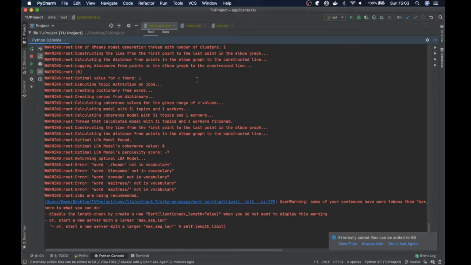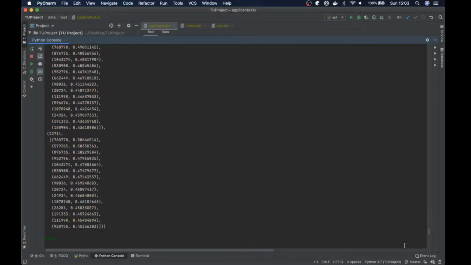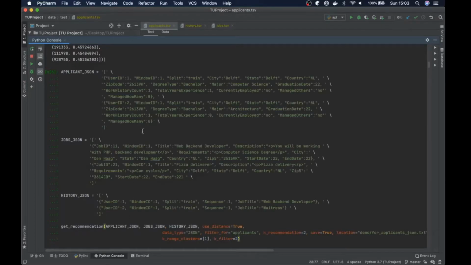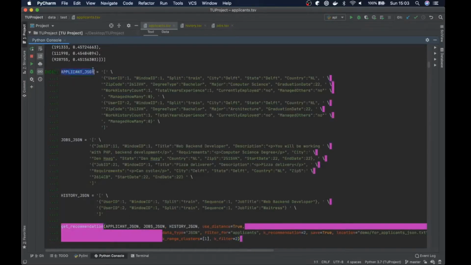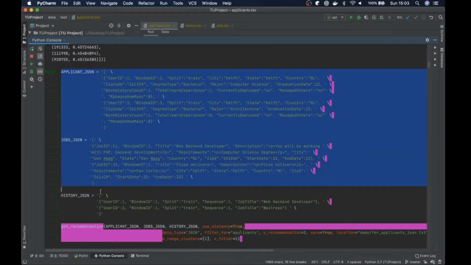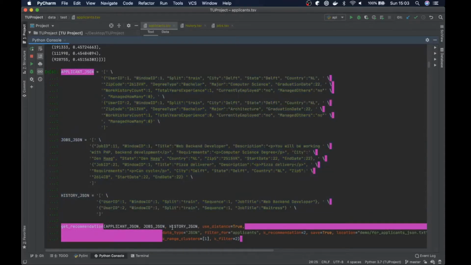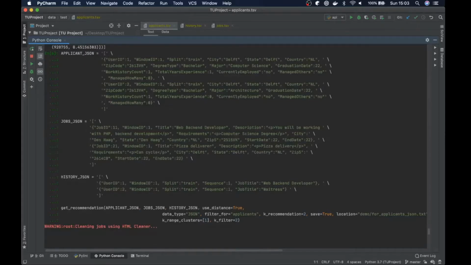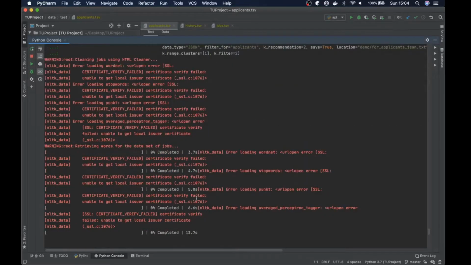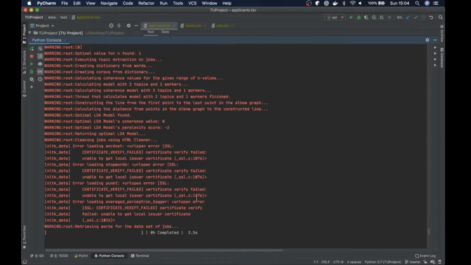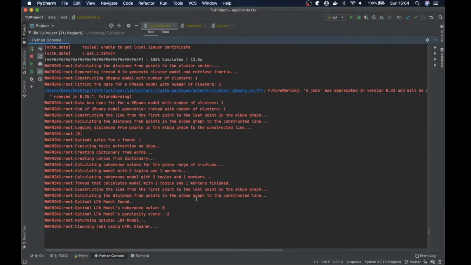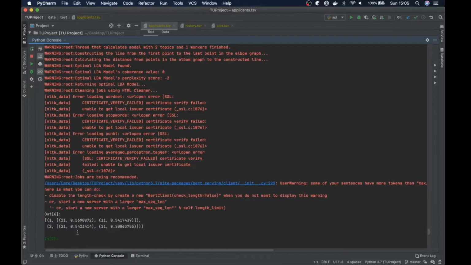Afterwards it will return the answer, the output, but because it saves too, it's not a big deal. Now we'll also show the JSON with the JSON data. So we have 2 jobs, 2 users, and 2 histories for each job. Because we are giving JSON, as you can see, the data type is JSON. And this will run too. This took around 1 minute 10 seconds on my computer.